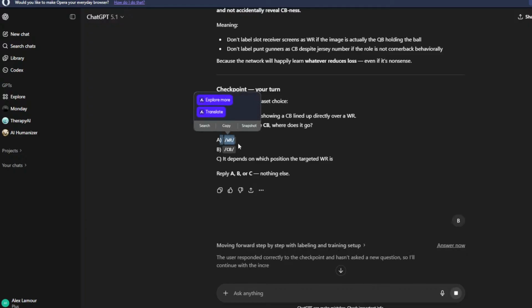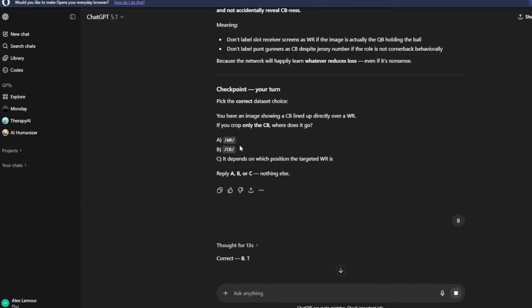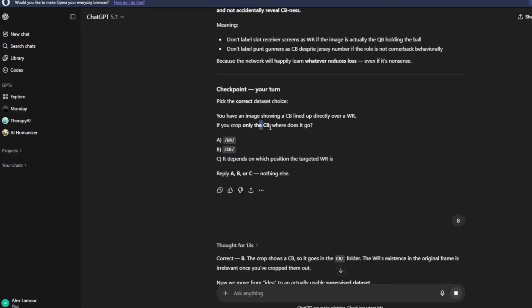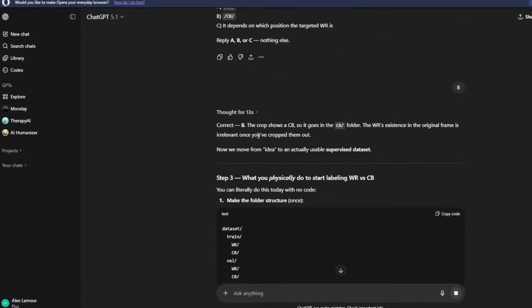Well, not receiver because this would label it as receiver. So we go cornerback because we're labeling as cornerback. Okay. Correct. The crop shows a cornerback, so it goes in the cornerback folder. The wide receiver's existence in the original frame is irrelevant once you crop them out.